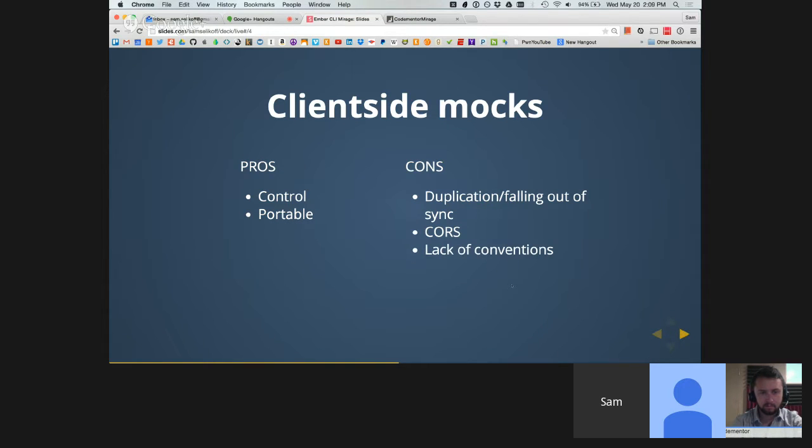And the cons for doing client-side mocks on your own, from scratch, are that there's really no conventions. Like when you build a server API, let's say in Rails, your team is a team of Rails developers, and you have conventions and ways of setting up a server. When you start mocking out things in the client on your own, you're just going to start diving into it. People tend to do this, and that can lead to mocks that are unwieldy, spaghetti code, and this is also one of the things that Mirage tries to solve.